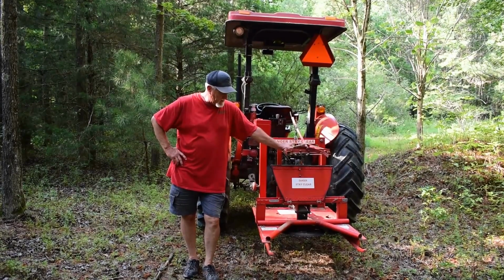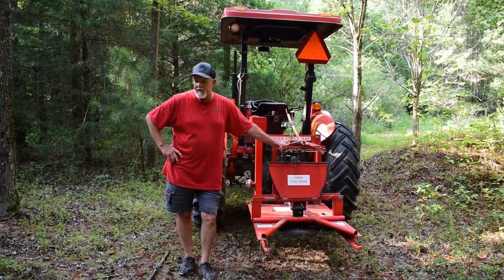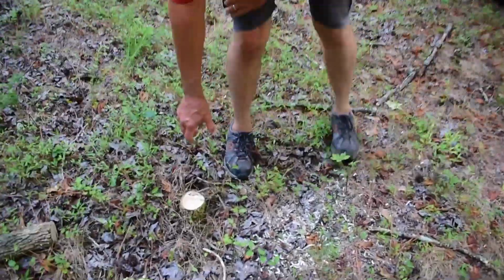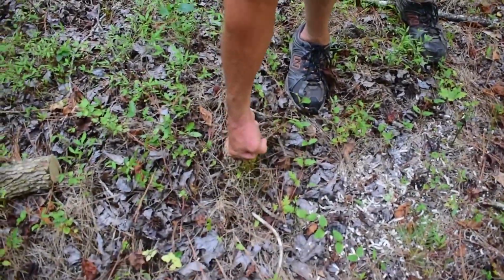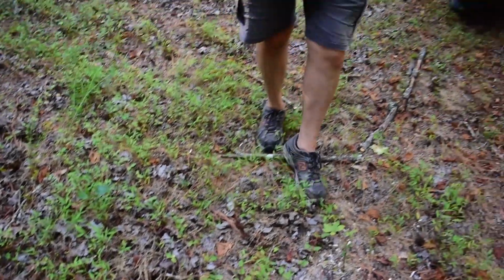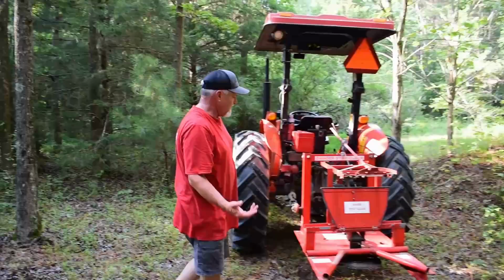Folks, there you have it. It's a little rough around the edges, but it will cut a tree down. You can see one of the trees we cut right here. That's probably 3 inches around, like the size of my fist, something like that. And I have cut larger trees, so yeah, it works.